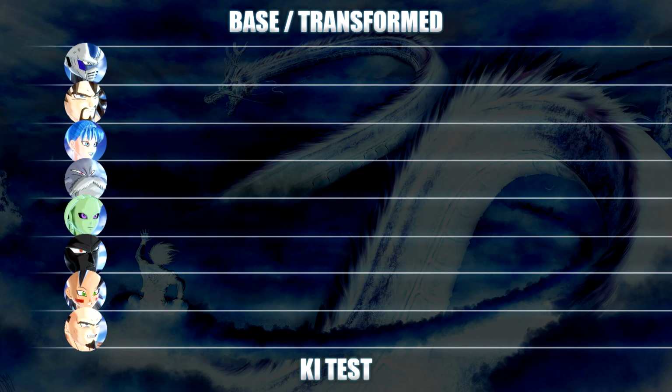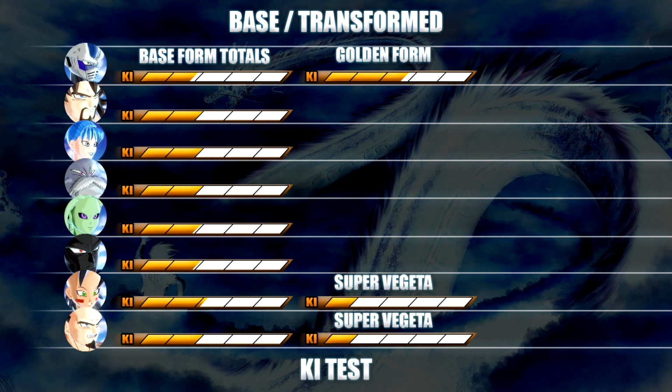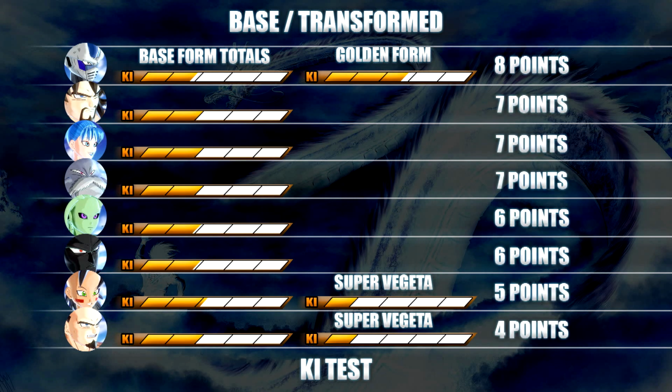Potential Unleashed will not be used because it actually doesn't increase your Ki regen during combos. For this reason, every character will have a base form reading, and any transformations which alter Ki regen will be included as well. From my results in testing, Golden Form actually gives you quite a substantial increase in Ki regen, while Super Vegeta, being the least crippling to your Ki regen, halves it completely, so it's not very good.